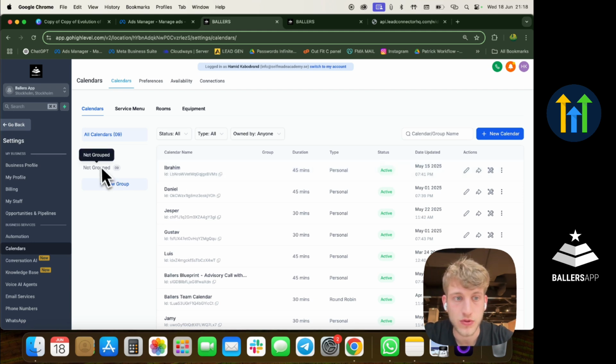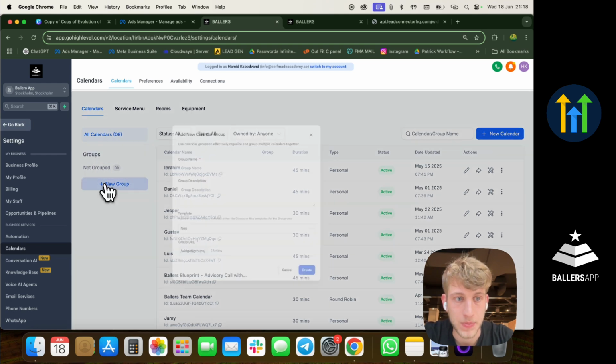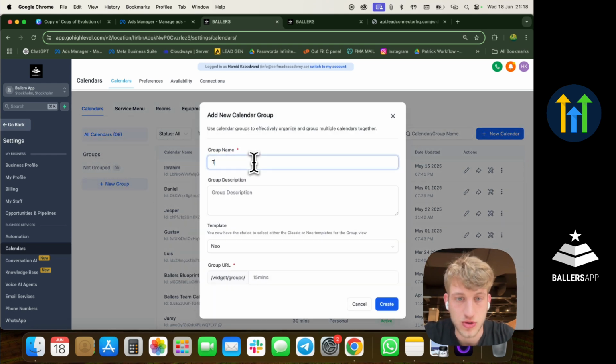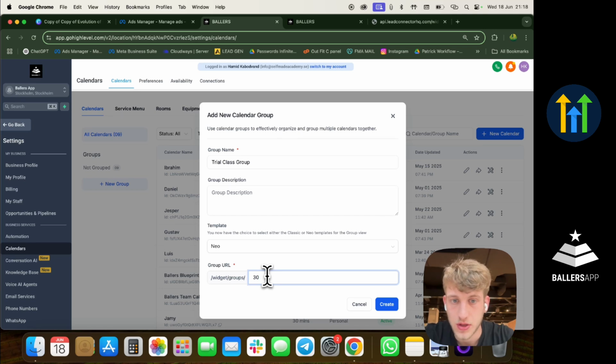And after you create a group, by clicking here, this is going to be the trial class group. They will come to a page where they can actually choose their age. And after they choose their age, they will be redirected to a specific calendar based on their group age, because maybe under 16 has the training sessions on Monday, Wednesday, Friday, and under 12 has Thursdays and Sundays, for example.